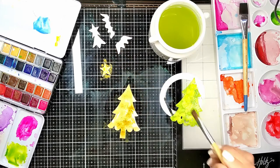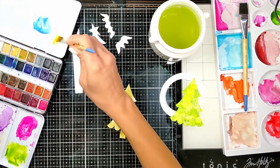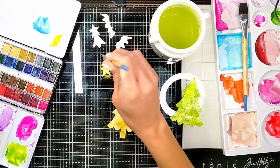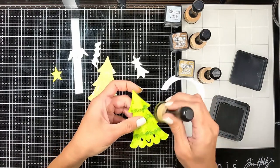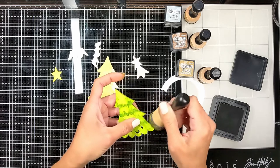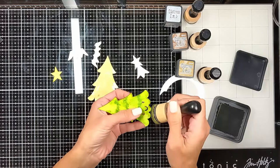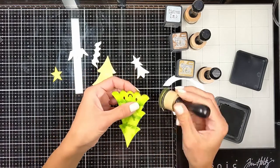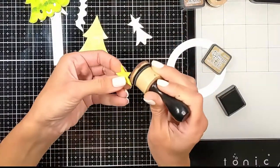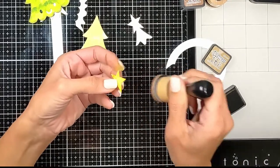That gold color inspired me to bring out my gold acrylic marker — I'm going to add a lot of gold accents everywhere in the art journal. Here I'm using my vintage photo ink and lightly inking the edges to distress them and give a vintage look. I want the art journal to have a vintage, Christmassy old style yet feel like a modern art journal. Here I'm distressing the star as well and will distress it even more later.